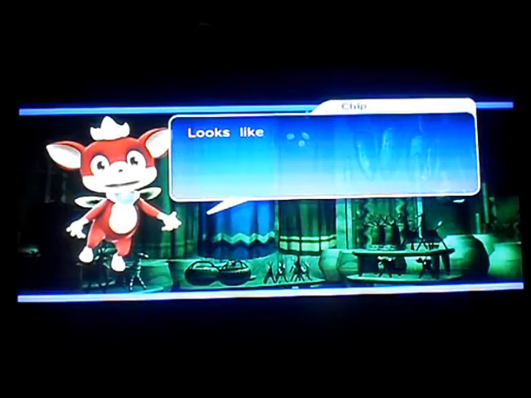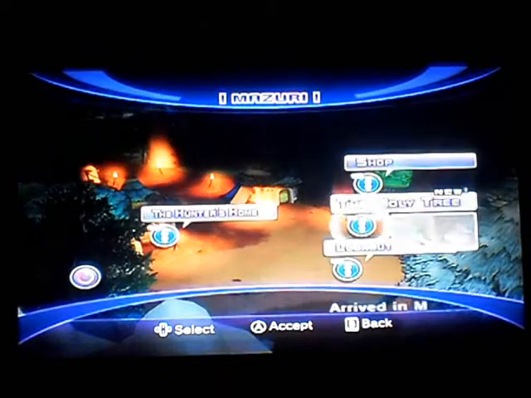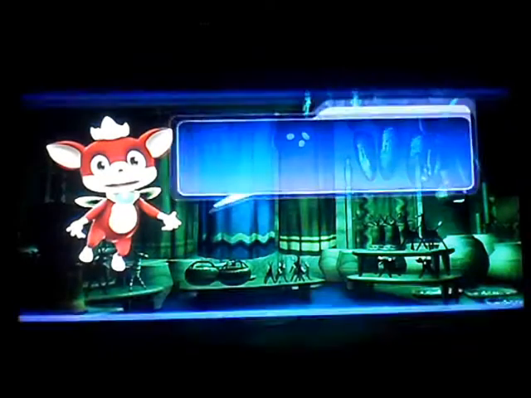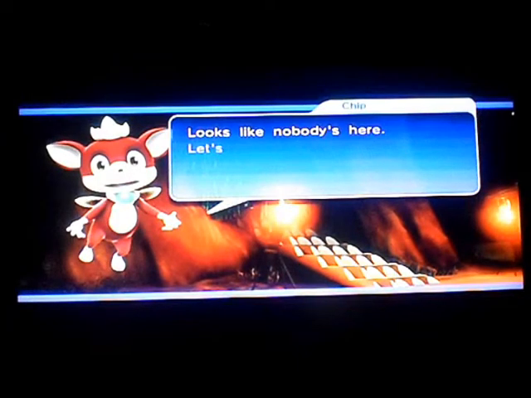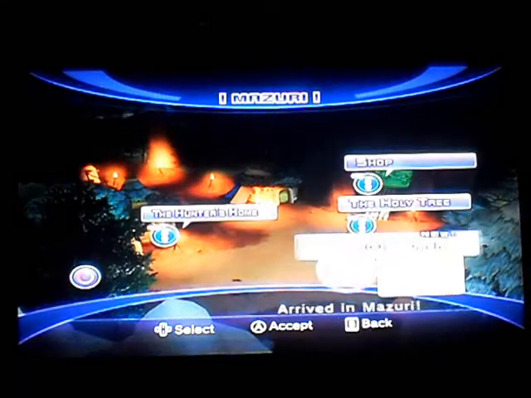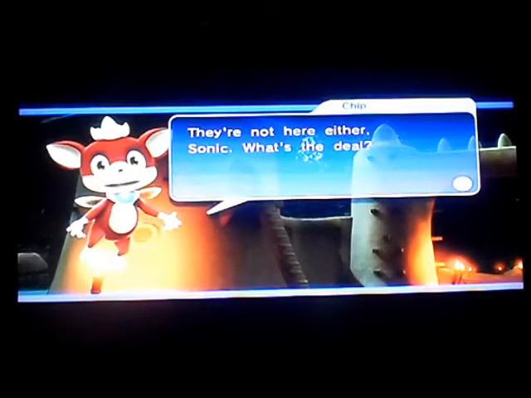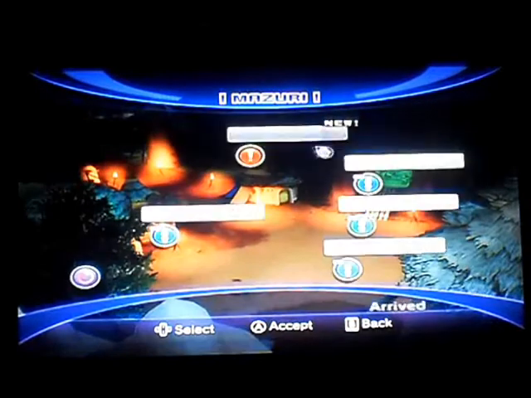Alright, so we're just gonna explore around here. No, I don't wanna go to the shop. The hollow tree. Looks like nobody's here. Let's go back, Sonic. I really don't know what's going on here in Missouri. I think they're asleep for a minute. Oh, there we go. Now we can go somewhere.